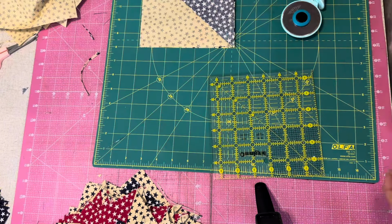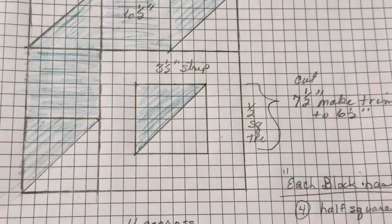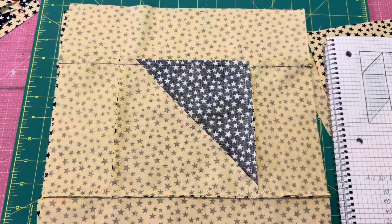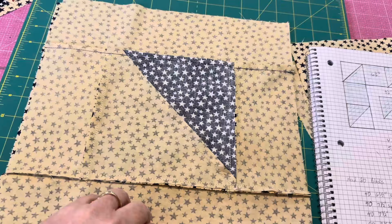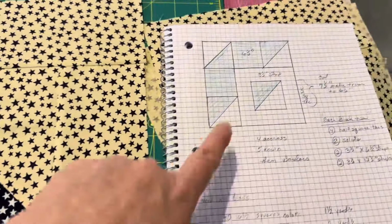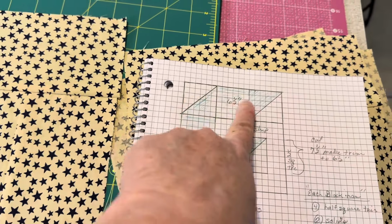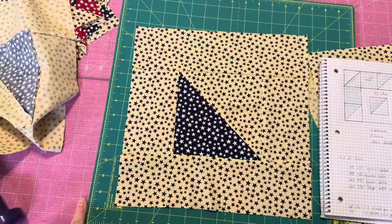Off to the ironing board. And this is what we're currently working on. We have been making our triangle blocks and sewing the rows around them. Now we have a few of these done. I just wanted to show you how beautiful. These are going to have the solid half square triangle around the outside edge of this block.